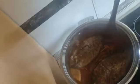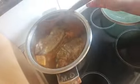See, the fish scattered. You can see the pepper soup. I don't want the fish to scatter. I need the fish so that when I'm eating it, the fish will not scatter. That is exactly what I want.